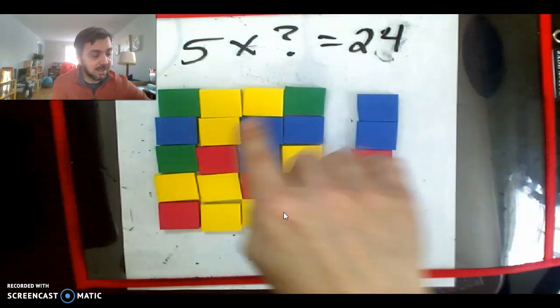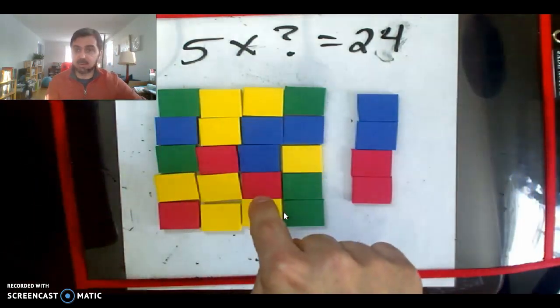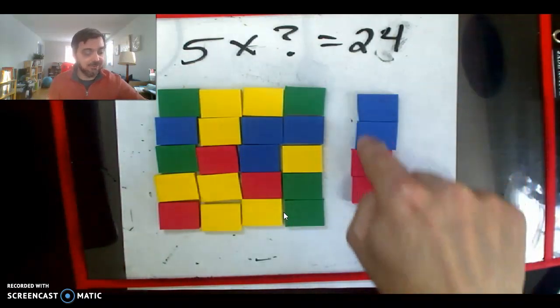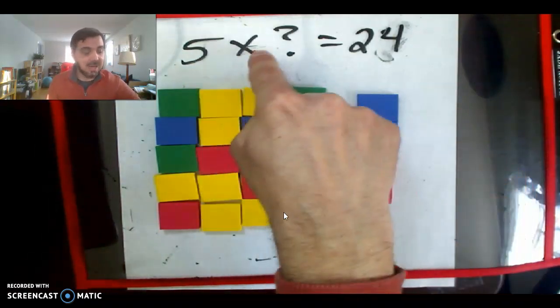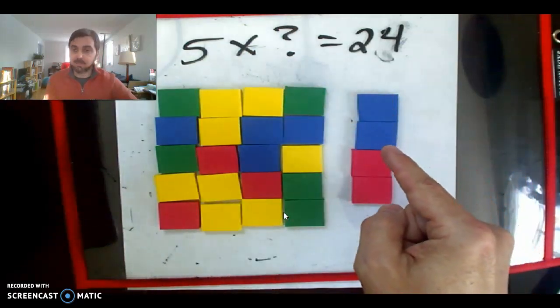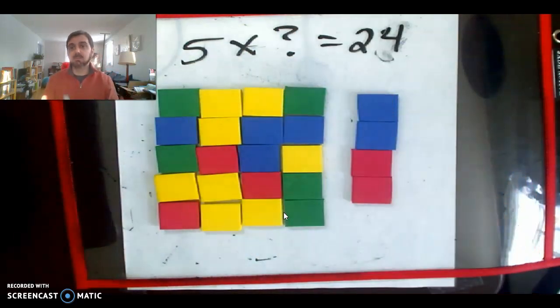Well, you can see we can get this rectangle, right? We can get 5 rows of 4, but then we have 4 left over. So 5 times 4 with the remainder of 4 is 24. Okay, but that's when you get to 5th and 6th grade. But for now, we're seeing that 5 doesn't work.